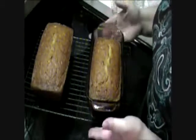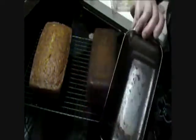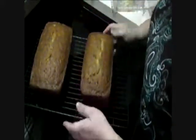These make great snack cakes. You can take them to your lunch. You can send a slice with the kids. All right. Let's put this to the side. Okay. And be careful flipping them back over.